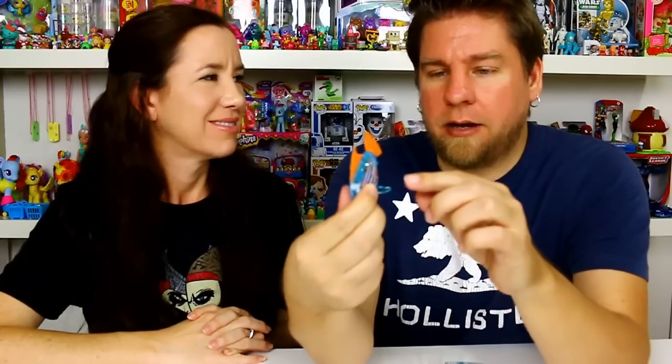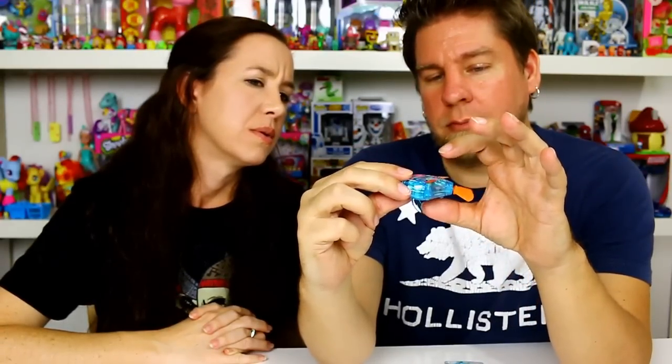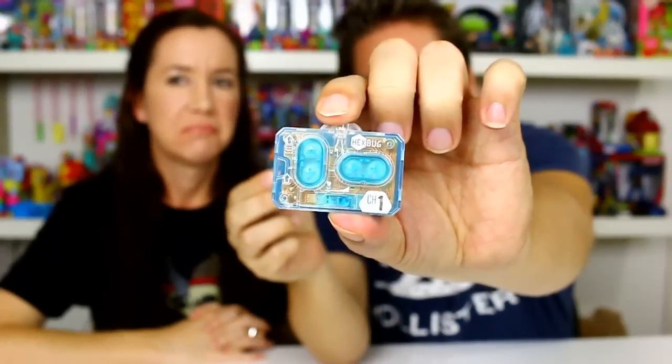Hello, angelfish. So in order to use it, you gotta put it in the water. Like, really? There's not an on-off switch. Although, you know what? There's these two little pegs on the side. When I touch them, it lights up. I don't know if it's a water resistance thing, that those are sensors that do it. I didn't read the directions. But I guess we'll figure that out with your itty bitty remote control.